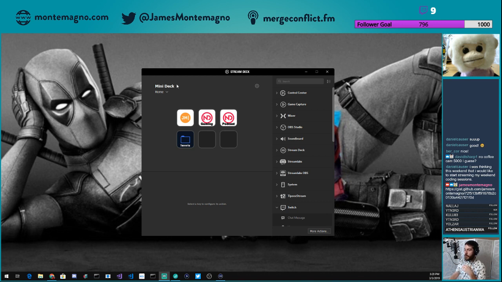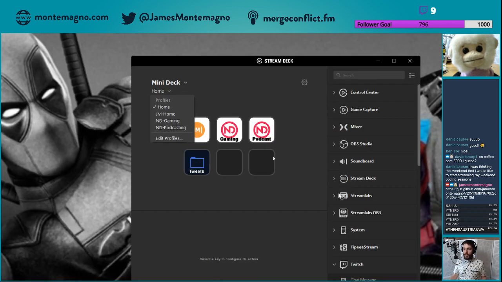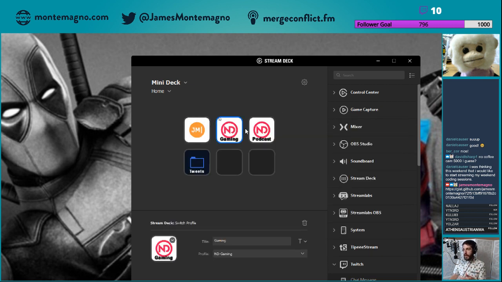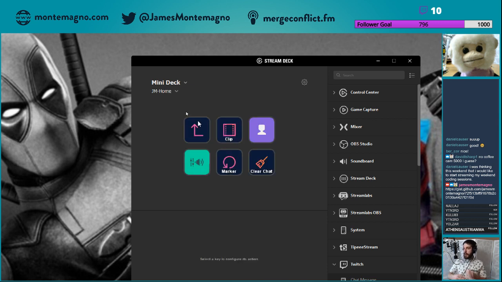What I've been doing now is using the second Stream Deck as an informational source. These are my main modes, and underneath I have home and these profiles. You can bring up these profiles, and they can open when an application opens, or you can make these main applications into profiles, like I'm doing my stream, or I'm doing gaming, or I'm doing podcast. So what I have now is this stream profile, where I'm like, okay, this is my main hub for this one.